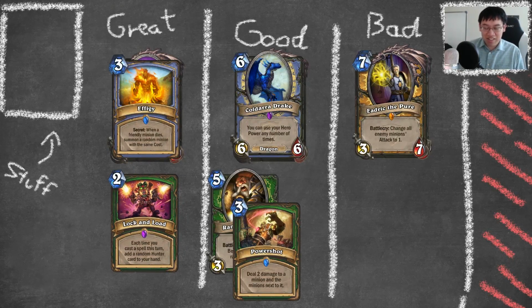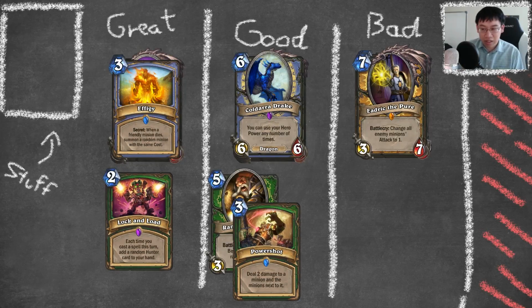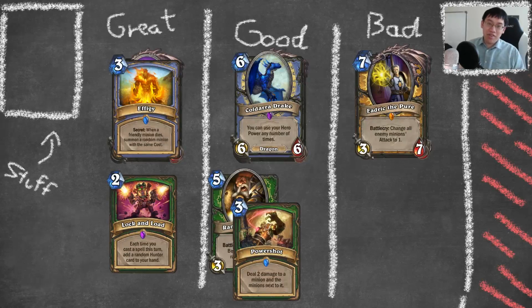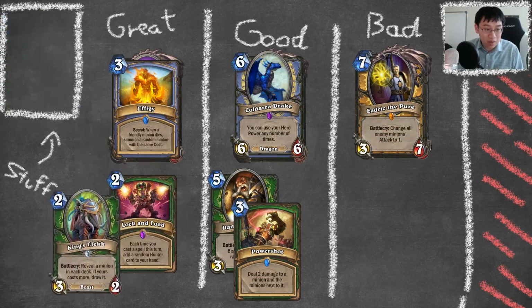It's worth mentioning that I think Tempo Storm might have misevaluated this card. They ranked it a trash card, which was a surprise to me. I think this could spawn the Control Hunter deck. I'm going to even put this in the great category. There's the thought that, oh, you're getting random Hunter cards which don't even really know what they're going to be, but just the sheer volume of cards that you're going to get, it has the potential to be really, really good. They might not have seen the Control Hunter, but Control Hunter was very close to being a thing before this expansion. And I think with cards like Power Shot and Lock and Load, that might be the thing necessary to pull it through.